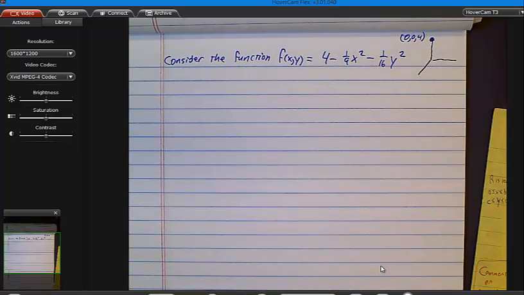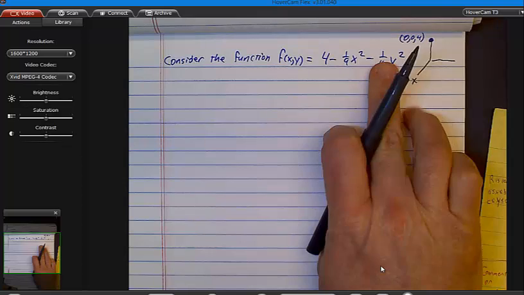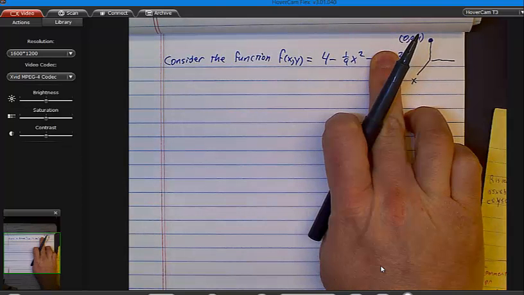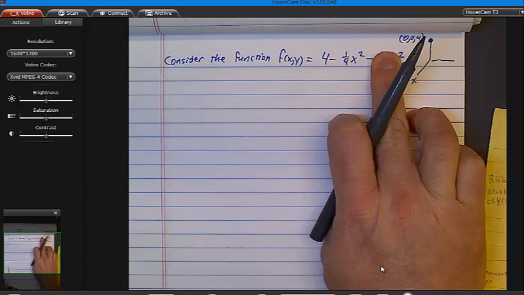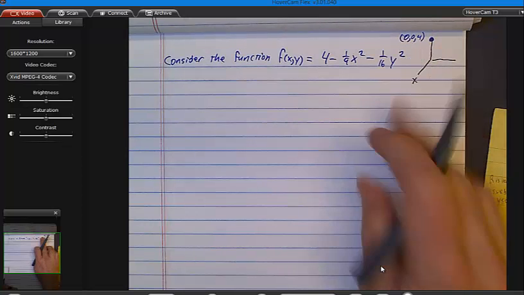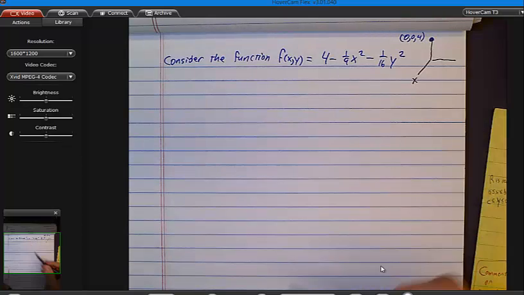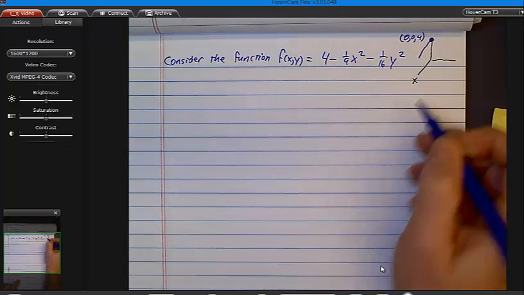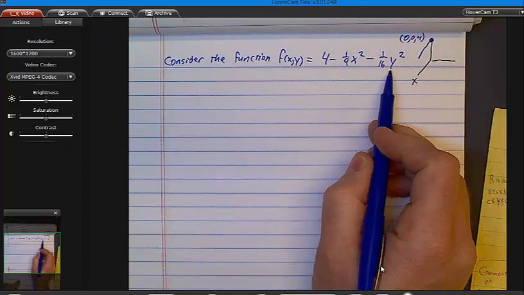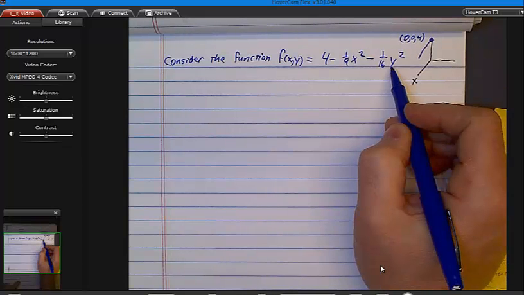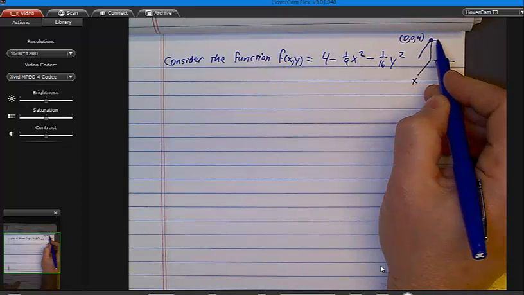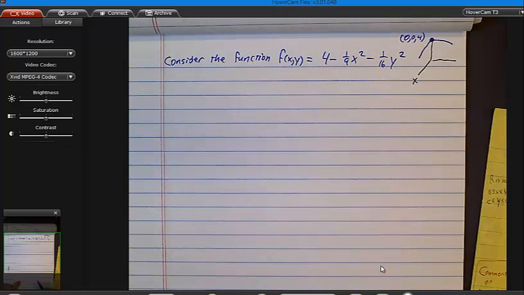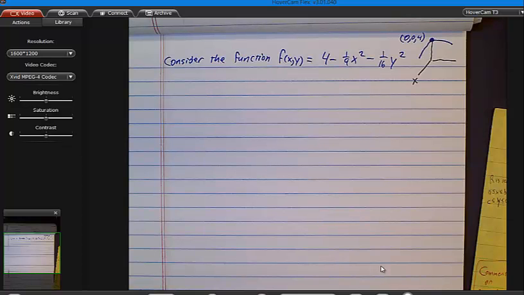If I just think about it in the x direction, so if y is 0, what shape is 4 minus 1/9 x squared? A parabola, right? If I throw in a 3, I'm down to 3, so it's coming down in this direction. And here, if I throw in a 4, it's not quite as steep in the y direction as it is in the x direction, but it is coming down. You guys see that?